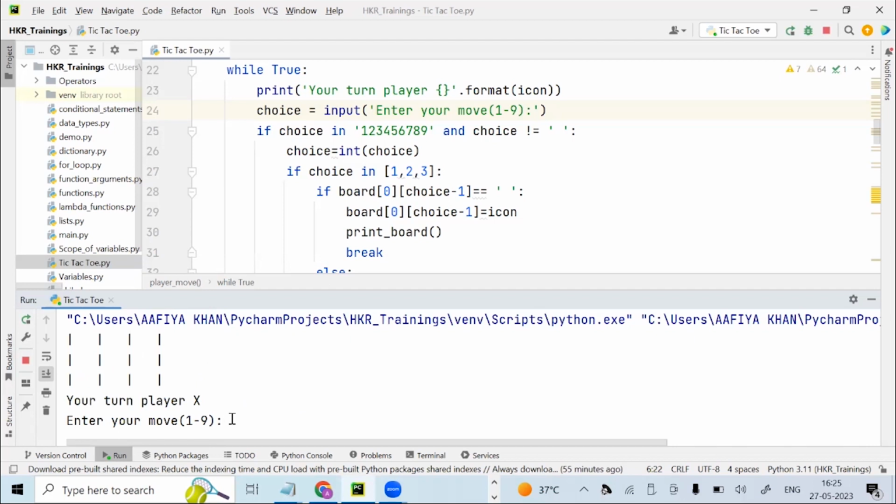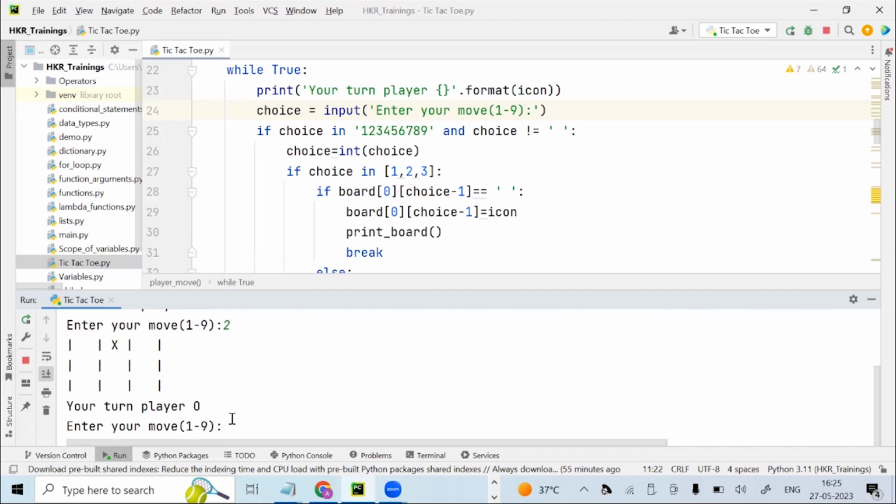Now what I want is to make a draw. So here I'll say 2, 4, 1, and 3. All right. So if I say 5 here, and I can put O at the 8th position.